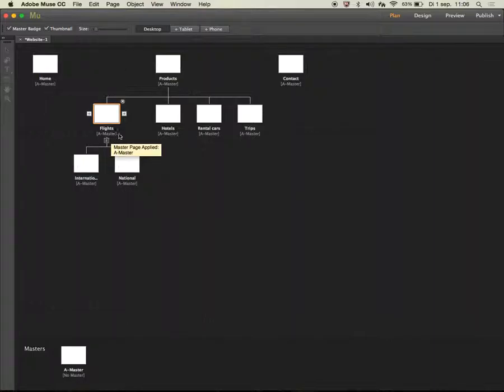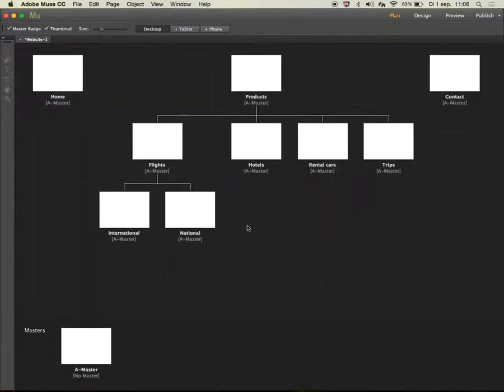In this way, you can expand and create your website with pages, right? You're creating all the pages that you need for your web page, and you can see the whole sitemap laid out in front of you. Let's give it a bigger size. There. Then, if you want to edit something onto the page, right? Because this is just the structure of the page. Muse needs to know it because you can also use this structure for the menus that it can create for you. It's actually very easy to do.